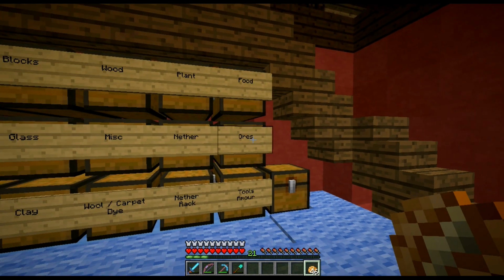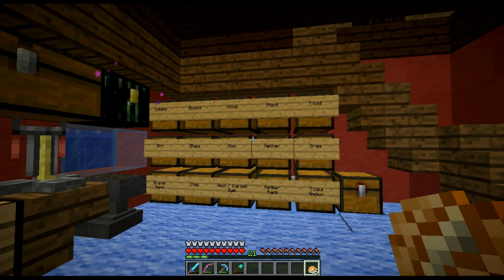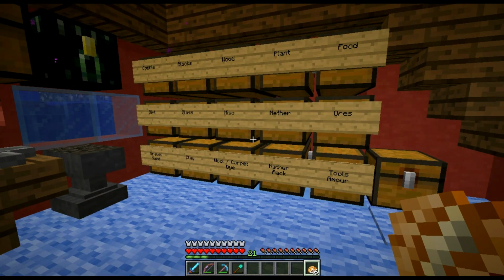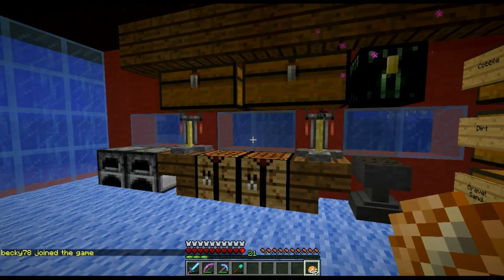Obviously it's not all my stuff, because a lot of my stuff is either in the ender chest or it's over at my other base that I started. If you may recall, there's loads of gold over there and that kind of thing. So I'm not sure if we're going to move that over here for now or whether we'll progress over there. We'll just see how things go.